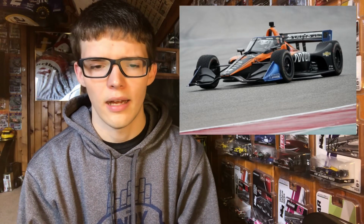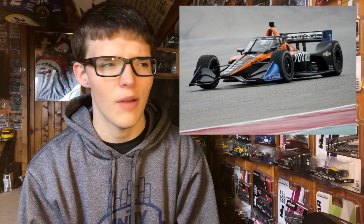That orange and its matte finish without the kind of metallic color, I hope it has kind of like the sparkle metallic in it, because that's the papaya orange that I really love. And then the blue works with the orange, but it doesn't work with the orange and the black, to me at least. And then the numbers, I wish it was a solid number and not like the digital thing they're trying to do. They're doing this in F1 too, and I don't care for it in the F1 cars either, but like, yeah, I wish it was just a solid number and maybe just stick to one, black and orange or orange and blue.